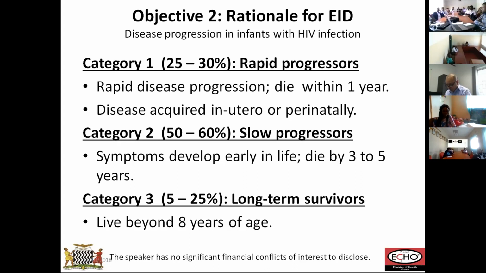And we need to know about this group of children, because sometimes I think parents who may be HIV infected and are only discovered much later and don't know when they actually got the HIV infection, they tend to think if you have a well child who is 7 years, 8 years old, then this child can't be HIV infected. And as health workers, we need to know that there's this category of children who may survive for a long time and start presenting symptoms quite late in life.